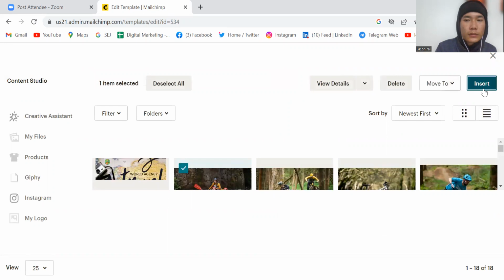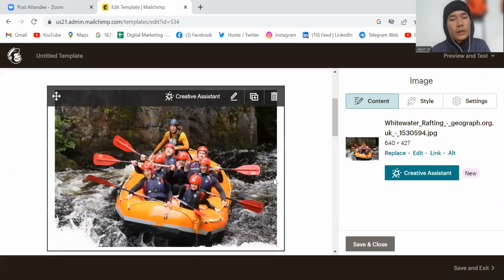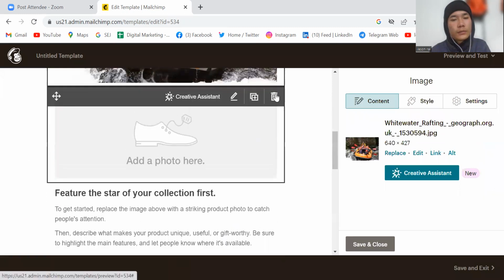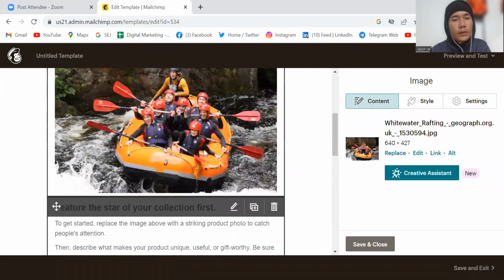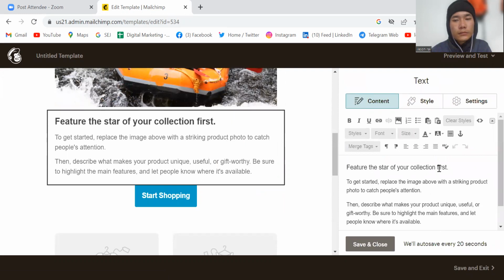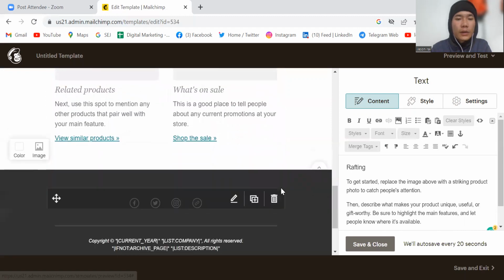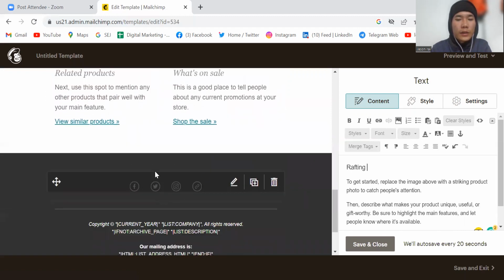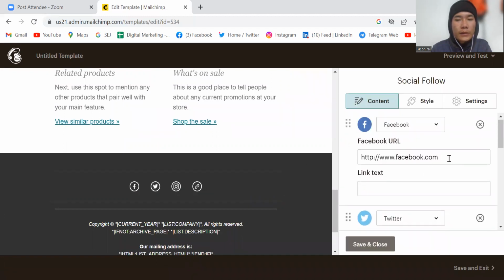Let's go with this one. Here comes the picture which you want. Let's do this one. And it's full of features, right? Let me just type rafting, right? Just done, and you just have to change. You can change your logo, you can change your mail IDs.